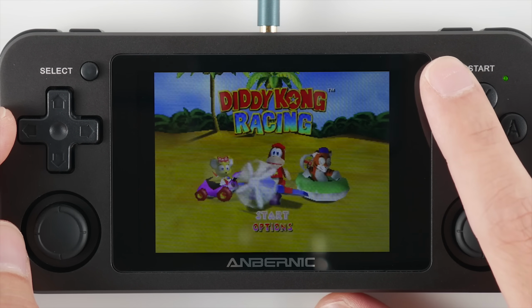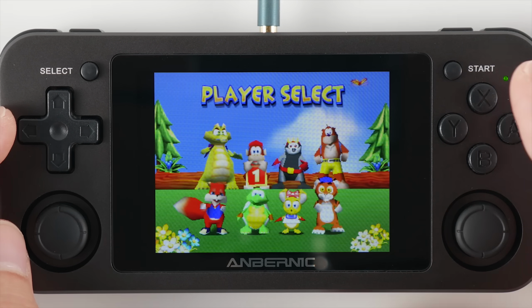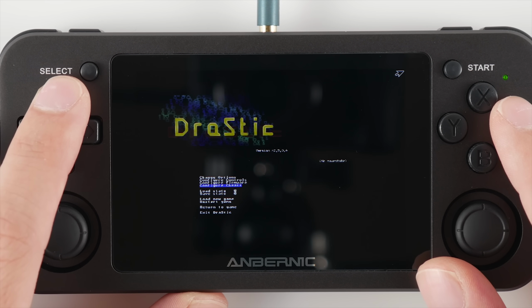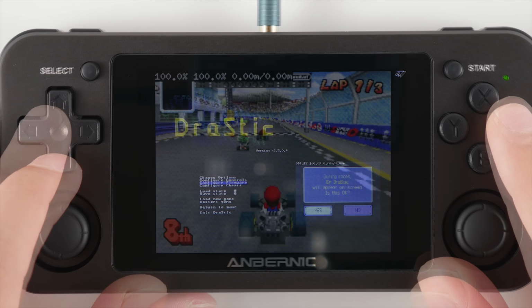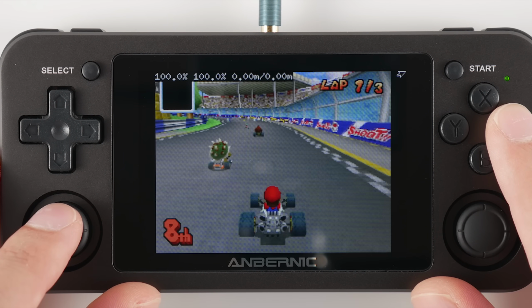It's a big improvement over the other core, and you will be able to enjoy many more games using this, but you do have to give up a lot of features to do so. The Drastic Emulator is another improvement with this system, as you can actually use the menu to change options in this firmware. Game performance is going to vary drastically from title to title, but this is more usable than it is in the stock firmware.